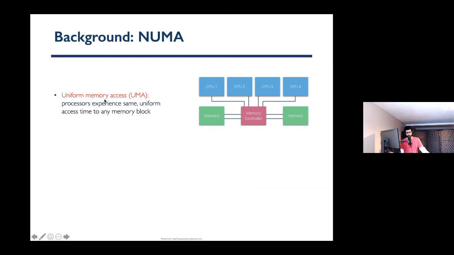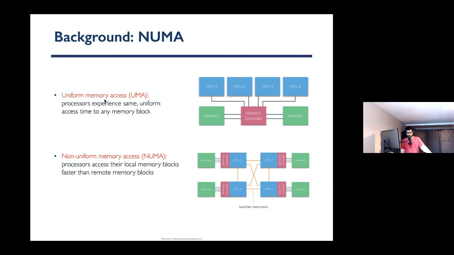These days, however, the modern architecture for multiprocessors is not that way. Usually what you see is something like this architecture. In this architecture, you have each CPU connected to its local memory bank or local memory block, and then different CPUs being connected to each other. Now, if CPU1 wants to read a memory block that is in this bank, it would just talk to this memory controller and get the result back. It would be a local access. That's what we call it.